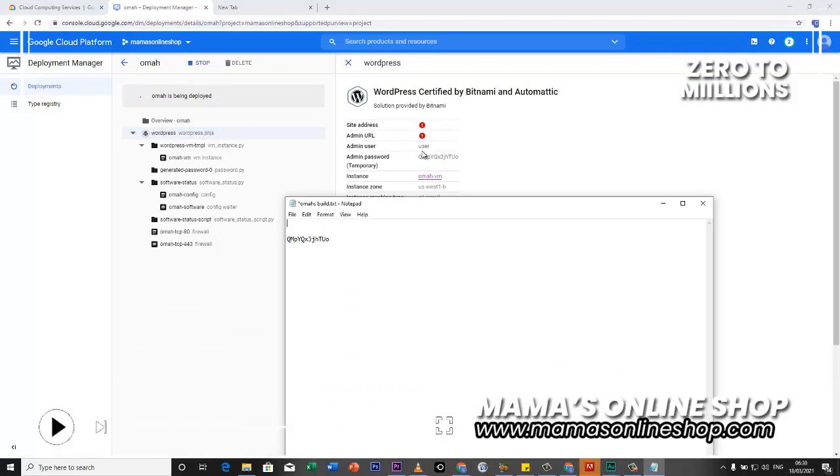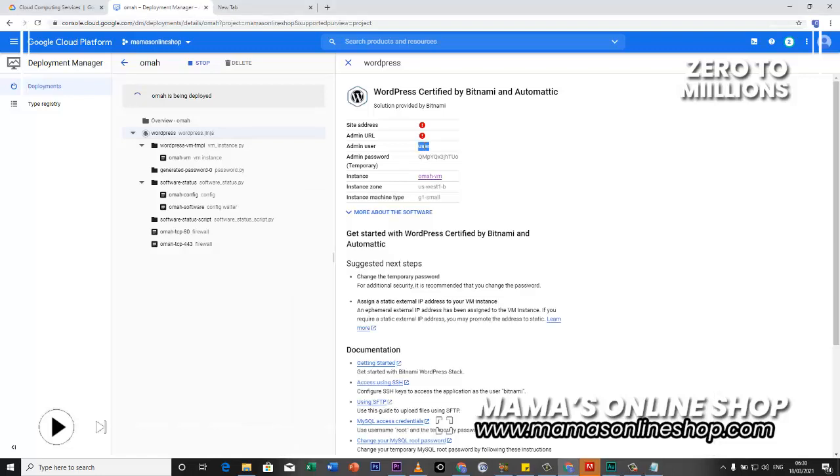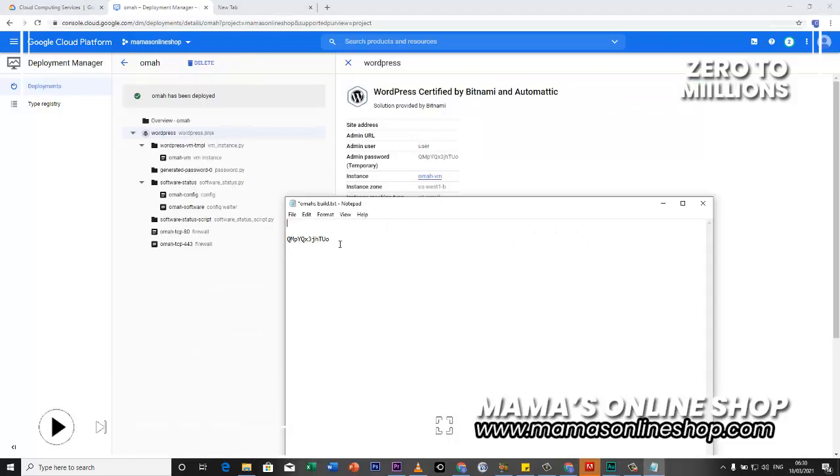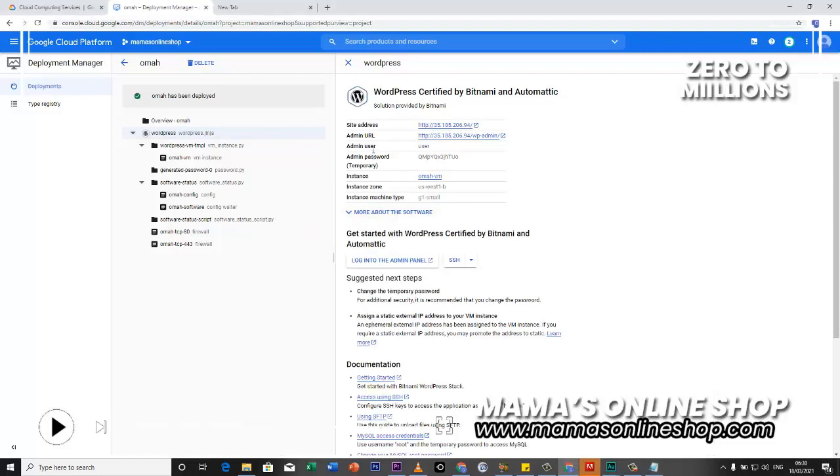And I'm going to come to user, and so this is the admin user, this is the username I'm going to use to log in, and this is the password. So right now we have an address. So I want to teach you something. Every website has an IP address. Like Oma has been deployed, that is the name of the WordPress site that has been deployed. So this is actually the real address of our website.